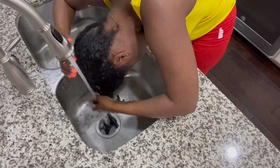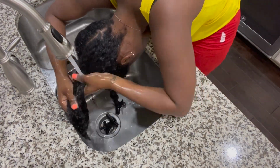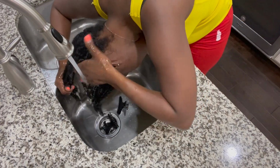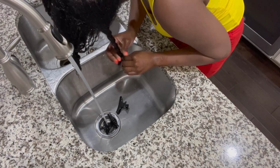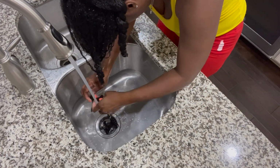I know some of you are going to come after me for rinsing my hair out in the sink, but I'm not getting back in the shower, and this is my sink. I'm fine with it. I know how to use disinfectant spray, okay? So don't waste your time putting that in the comments. All right, so I am going to rinse my hair out in cold water to make sure that I seal in all that moisture as well.